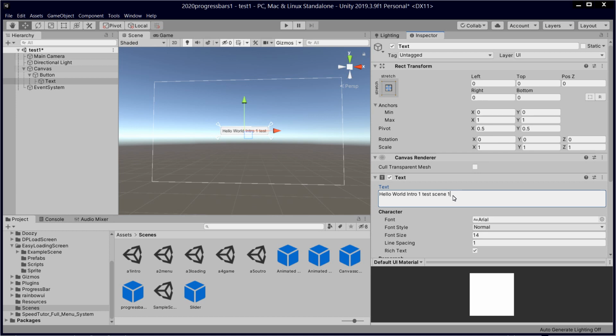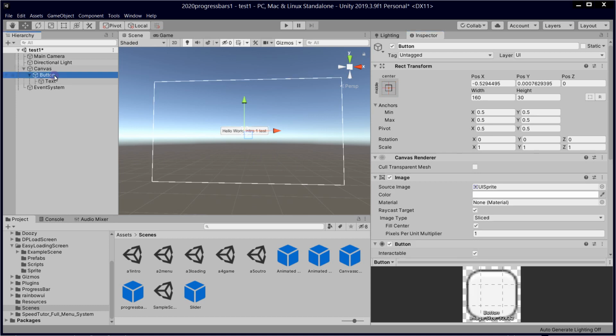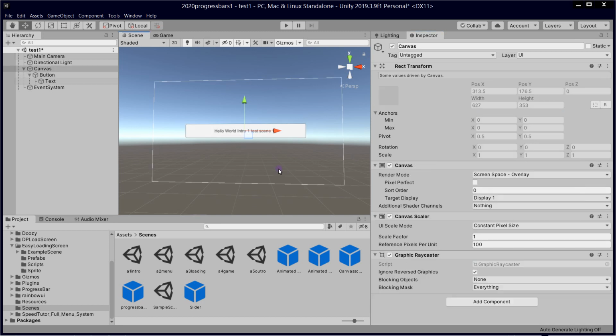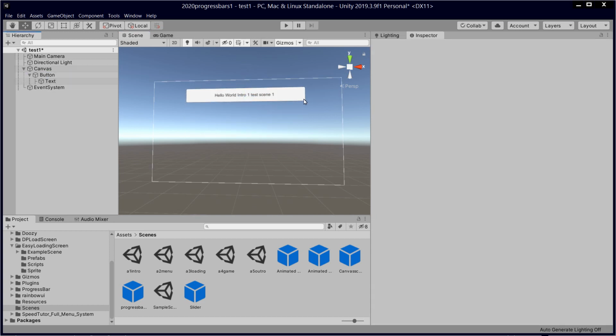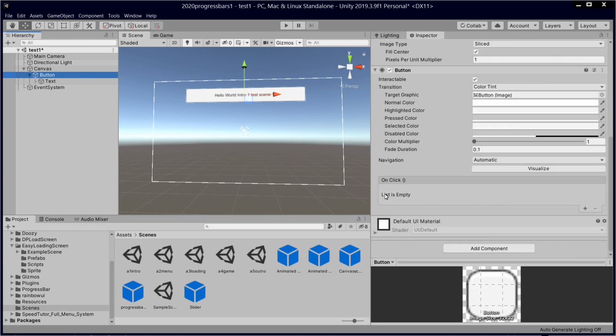It's not really an intro because we've got an intro, and there's the button, and you can change the button size on the next one. So let's change that to 500 by 400. Then the button, you drag it up. By creating that button, it doesn't do anything. If we go on the button, it has a click event, which is empty. This is all important stuff, but we'll come to it later. So there's the button.